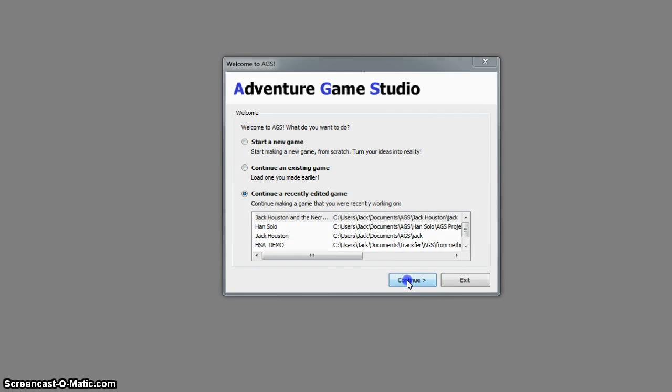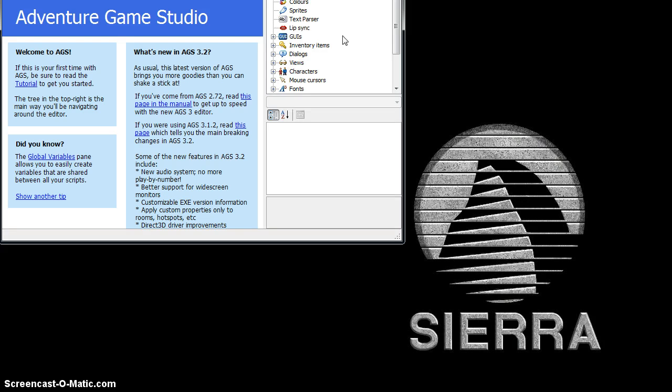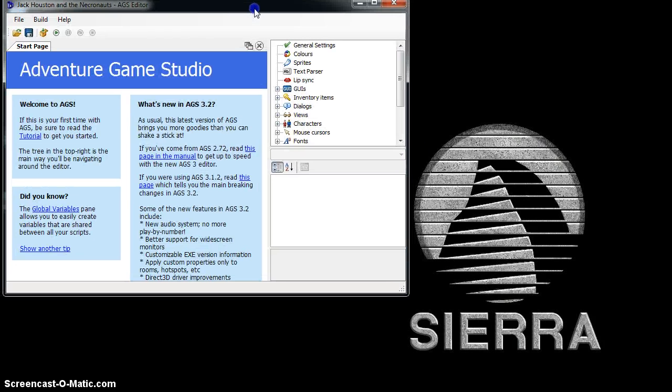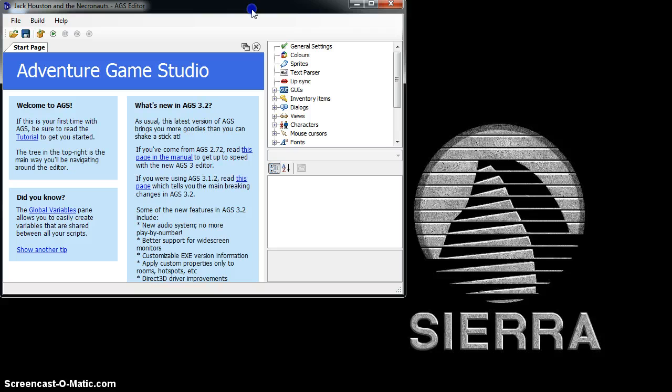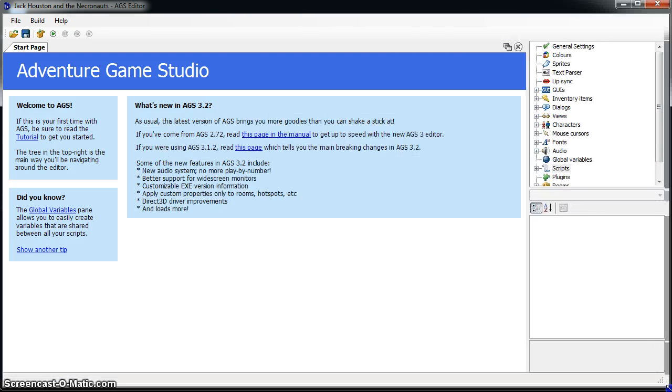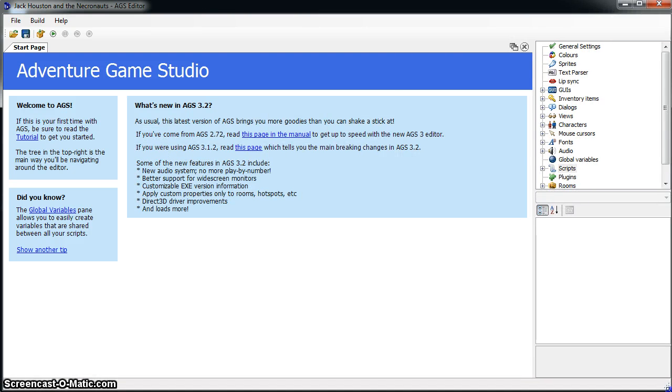What this is, this is Adventure Game Studio, and this is a piece of software that has been evolving for many years, and it's pretty incredible, really. It was originally designed to emulate Sierra and LucasArts style adventure games. It's actually gotten, I think you can do more than that with it now, or more than I think was ever intended originally. It's grown so much. You can really do a lot with it.